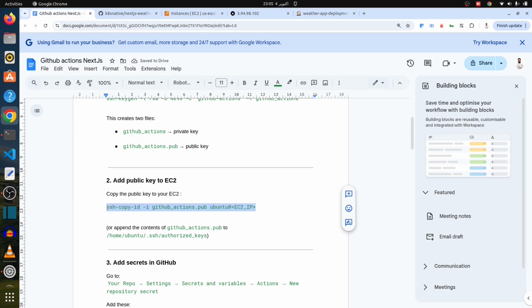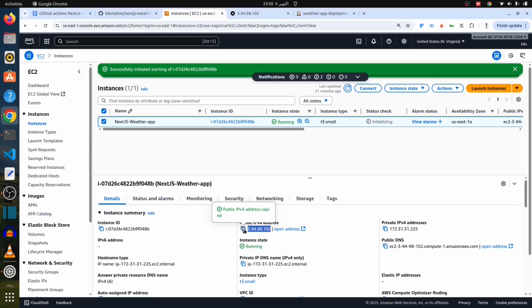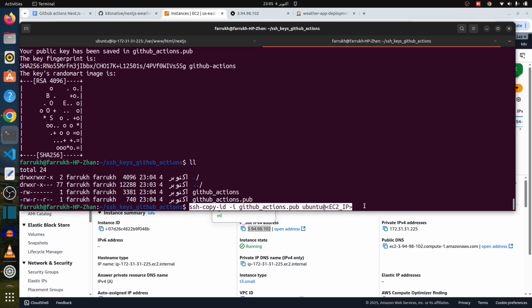This command copies your public key to the destination server, the EC2 machine. I just need to copy the IP. And here we go. Just put this IP here and enter.